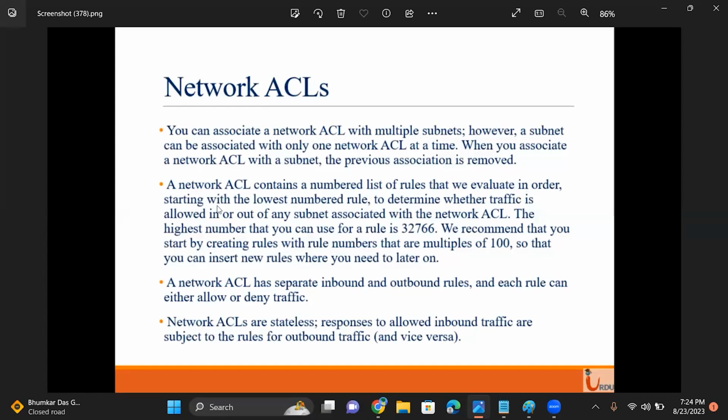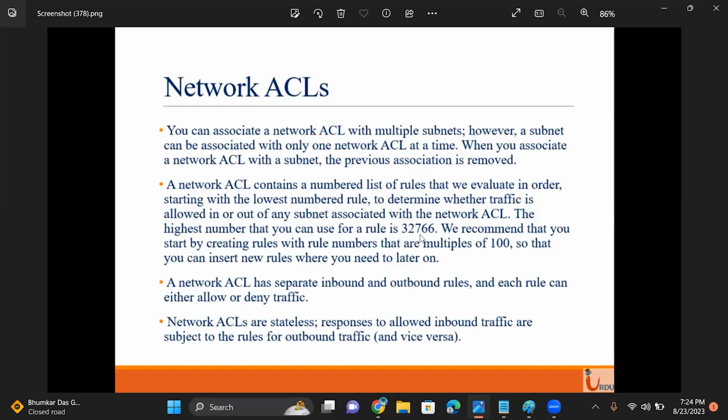So we evaluate the rules in order, starting from the lowest numbered rule. Rule number 1 will be the highest priority rule to determine whether traffic is allowed in or out. For any subnet associated with a network ACL, the highest number you can use for rules is 32,766.